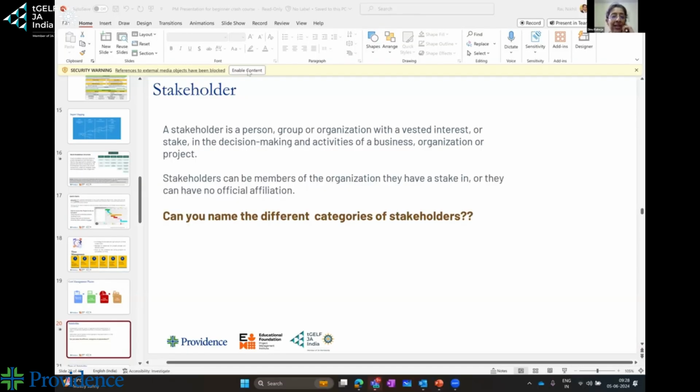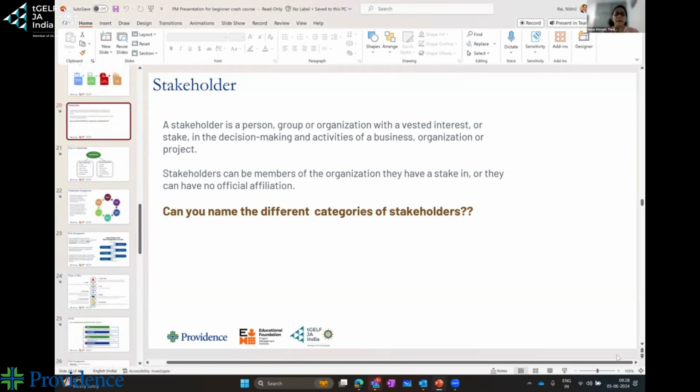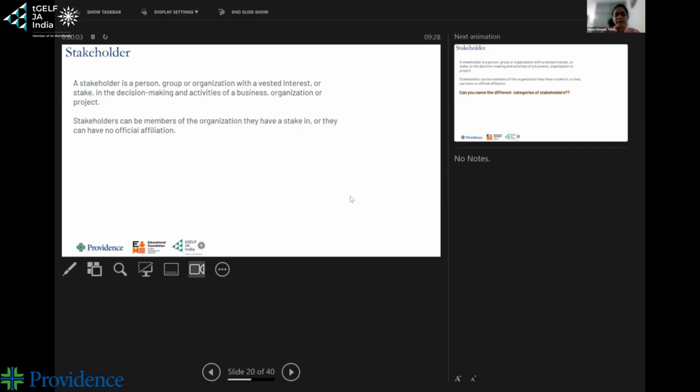So while Nikhil pulls up the deck and we get started, let's start on the stakeholder bit. So who do you think is a stakeholder? People with whom we are interacting, within the system, outside, who are connected to us. So we can say internal and external stakeholders, but all whomever we are connecting with in any form related to the roles.